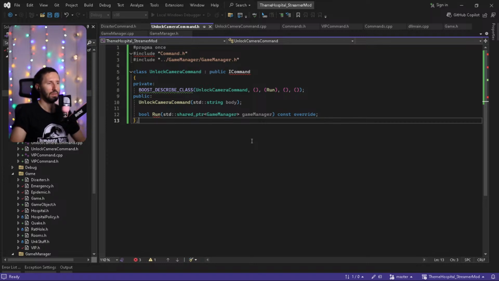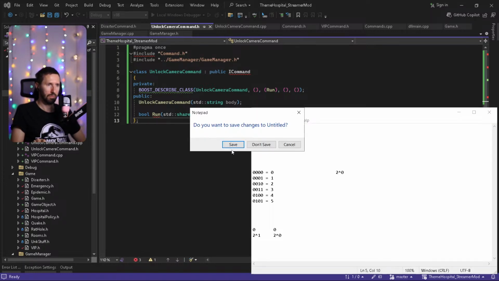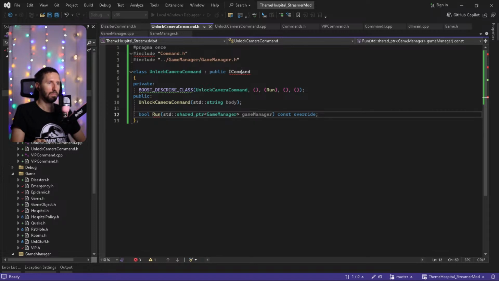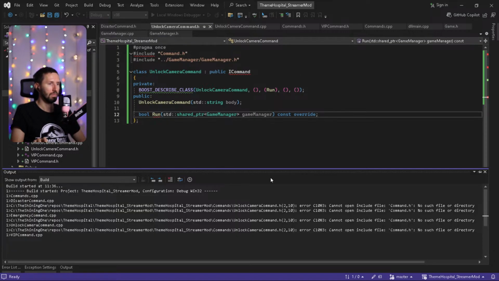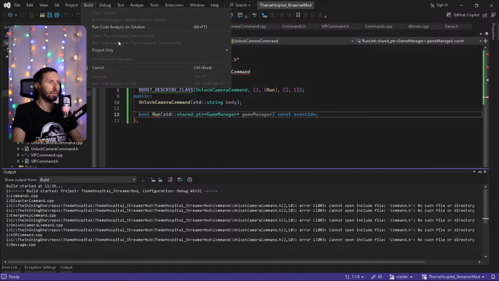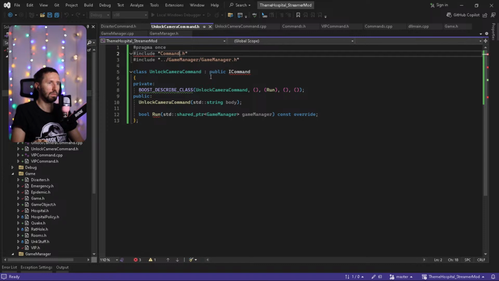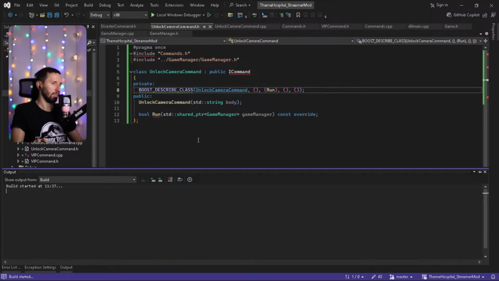I didn't need it. Command hash, no such file. Yes. Commands. Oh no, not a full build, please.